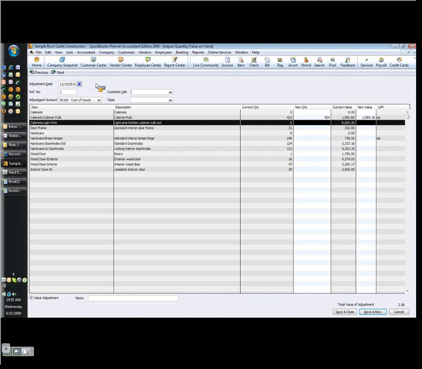I want to ask myself, why is my inventory walking out the door apparently? And there might be a very good explanation for it, but at least I'm clued into the fact that I need to check into it and find out. And that's why it's so important, because inventory can be a substantial weakness in terms of a company's internal system of controls. And so you want to do as much as possible to put emphasis on focusing on this and making sure that it's accurate and making sure that it's monitored.